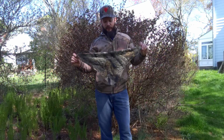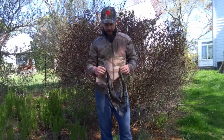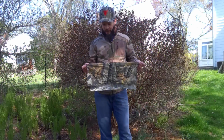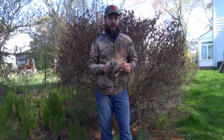But a camo bandana, specifically camo, or at least some sort of facsimile of camo, so that it is multi-purpose in the woods. It's pointless to have this with you and have it be a bright white surface. I want it so it blends in. That's why I'm carrying it. So camo bandanas, they're $2, $3, $1 sometimes. It doesn't have to be camo, just any sort of olive drabby or brownish, tannish color will work. And you just carry this with you in the woods. Every time you step your foot out of the vehicle, you should have a camo bandana with you. It's small, it's simple, and it has saved my bacon more than I can count.